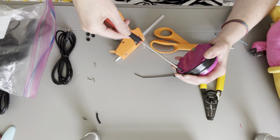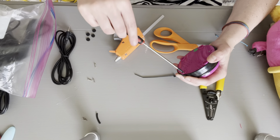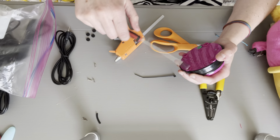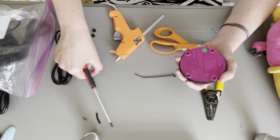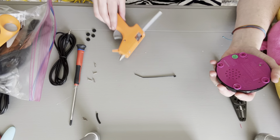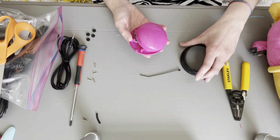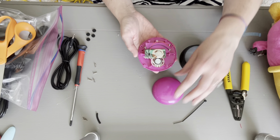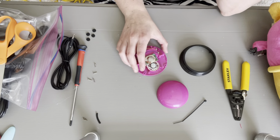You do not need batteries for this because we are not using the buzzer. We are just using the casing for 2 wires to activate. The battery source comes from your switch adapted toy. All right, so when you take this off, it is going to come in 3 pieces: the ring, the top of the switch, and the bottom. Today we're going to be using the top and the bottom.